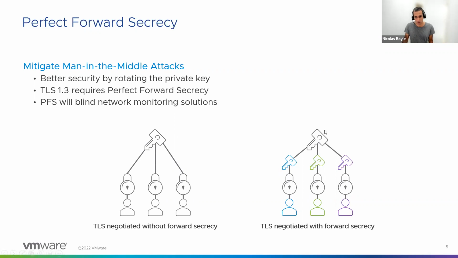So as you can see, I still have my private key here, which is the gray one. But from this gray private key, I will be able to temporarily create some keys. You see the blue one here for this session, or this green one here for the other session, or the purple one for the last session here. Therefore, if later someone gets access to my private key, they cannot retrieve all the traffic. They cannot get all the clear traffic to decrypt it because they are missing one key here. So keep this in mind. It is better to enable PFS.